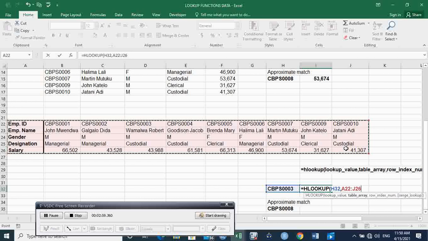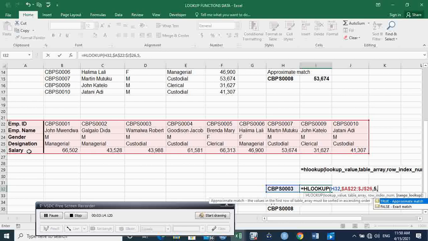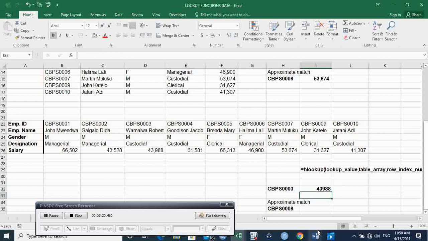Press F4 to lock your table array, comma, row index number. We have said first, second, third, fourth, and fifth. So we want the fifth row number, and we want exact match, which is false, and we press enter. So we have 43,988, that is for CBPS 3.